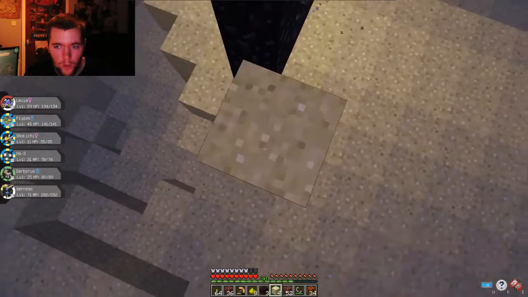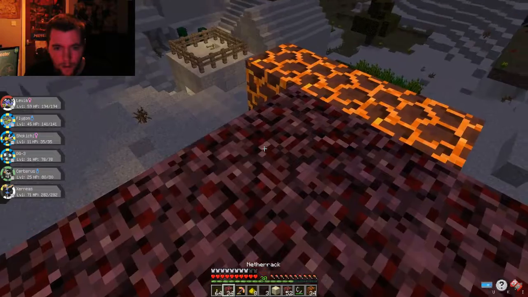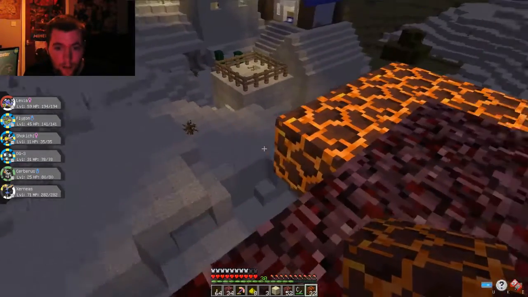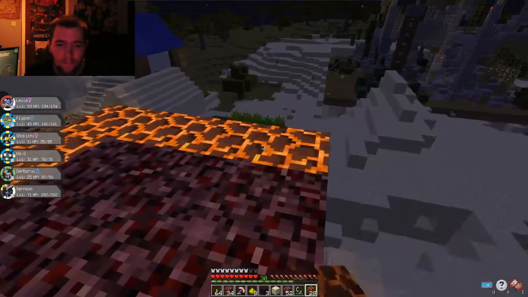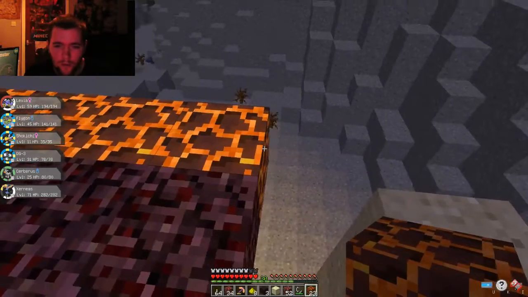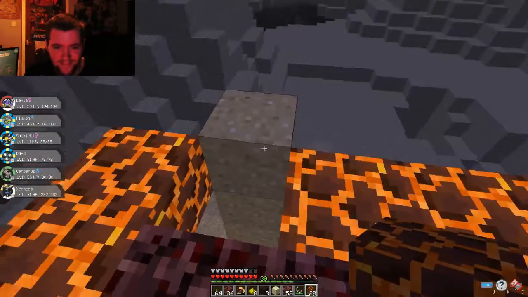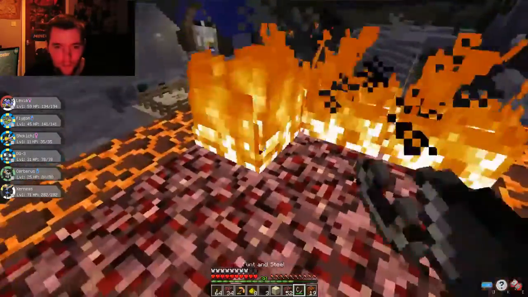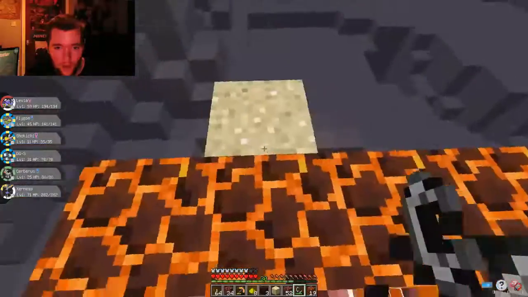Okay. Here we go. Build. Jump. Netherrack. I'm here hopping on the track. Yeah. Okay, I've kind of cornered myself, but it's all right. It ain't no thing. Oh.